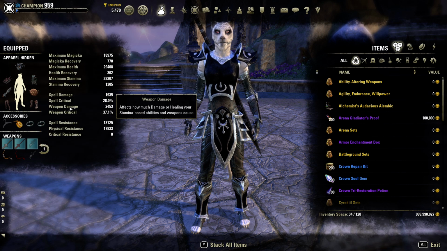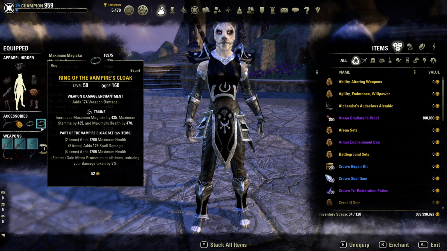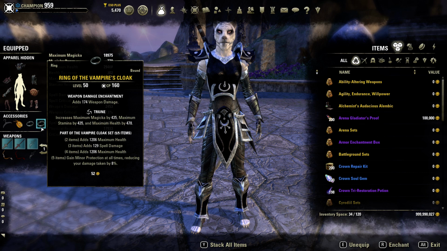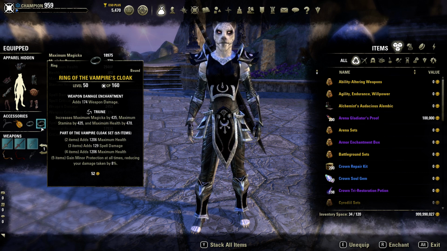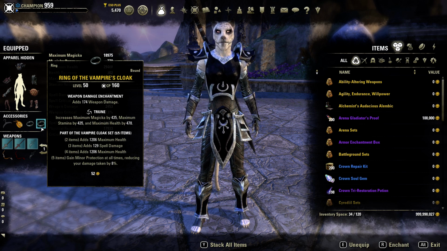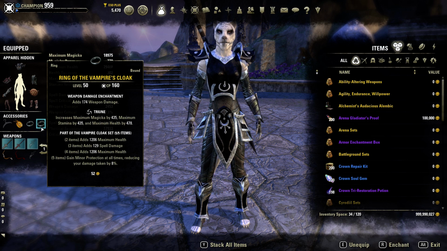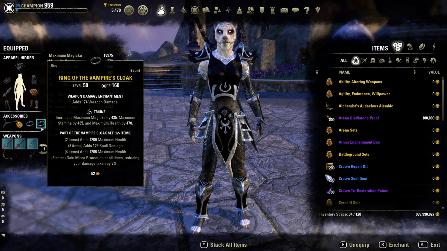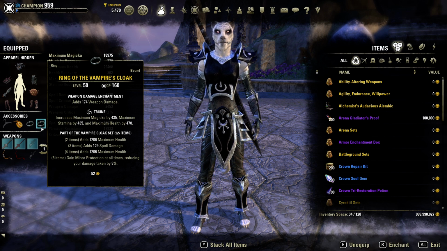And then on to the jewelry, we're using the Vampire Cloak set. Vampire Cloak is actually a really good set for this build, because as you can see, it gives you max health, it gives you spell damage, max health, and then on the 5-piece, gain minor protection at all times, reducing the damage taken by 8%. Excuse me. The reason why this set's so good, in my opinion, is the fact that you do get that minor protection all the time, and when playing a vampire, it helps reduce that incoming fire damage by quite a bit.